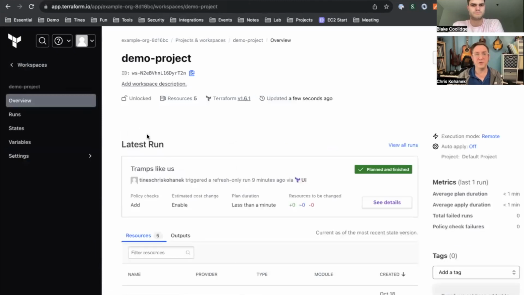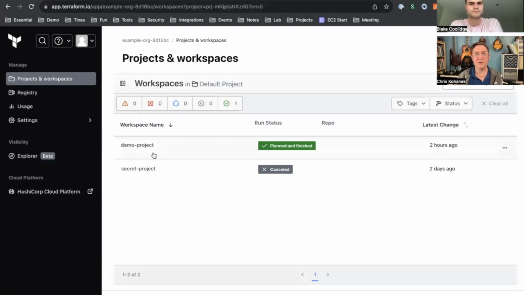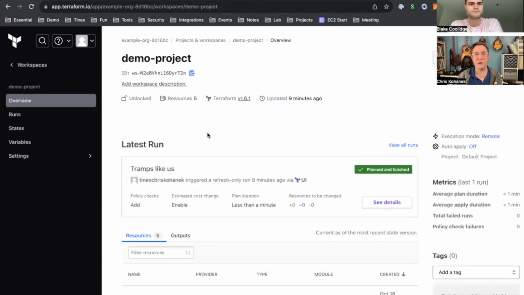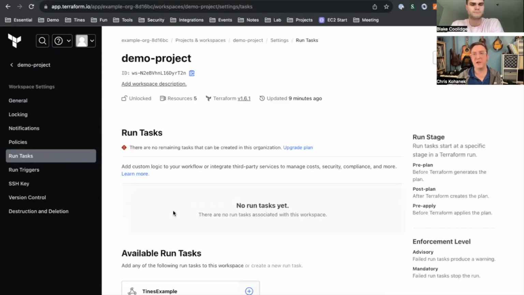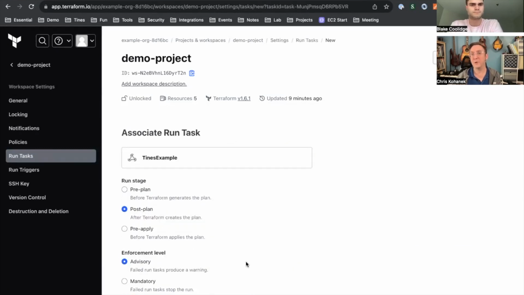And now in my run task for a particular project. So I've got a project as part of my workspaces. Within that project, I want to add that run task to any of the runs for this particular project. I don't have any set up yet, but I can add that example that we just saw in the organization settings. We want this to run pre-plan.